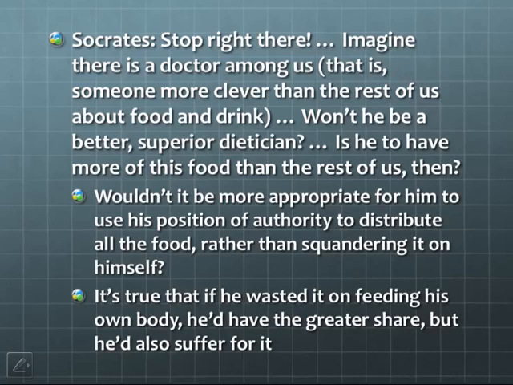Well, Callicles agrees. Socrates says, well, according to your reasoning, Callicles, just because this doctor is cleverer about food, that would mean that he should have more food. But Socrates makes these points in the second and third dot points. Surely that's not appropriate, just for the doctor to get more food just because he knows more about it. Wouldn't it be more appropriate for him to use his position of authority to distribute the food rather than squandering, in other words, wasting it on himself? And he actually says if he just fed himself with all the food, yes, he'd get more, but he'd actually also suffer for it. So it wouldn't even be good for him to keep all that food to himself.